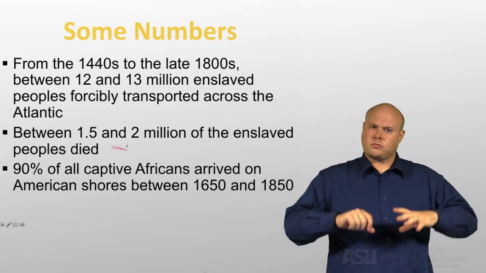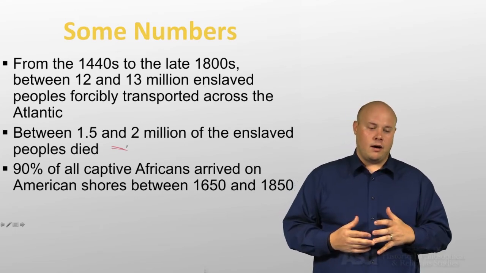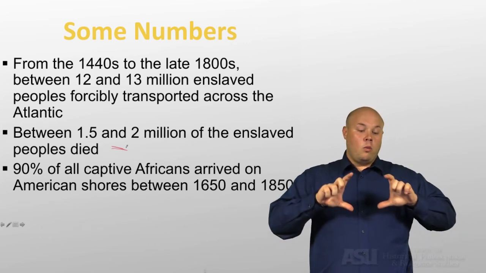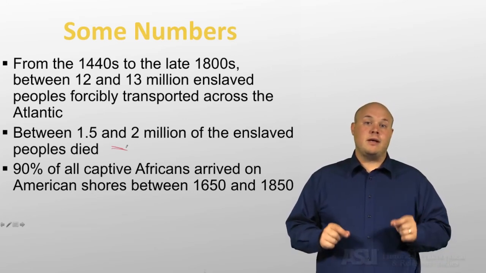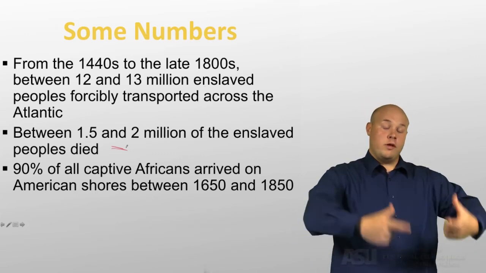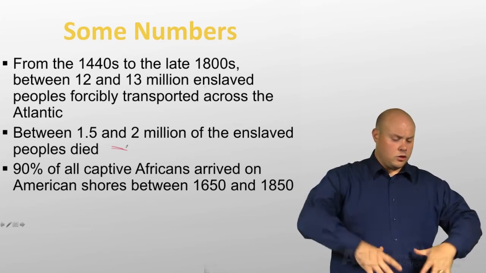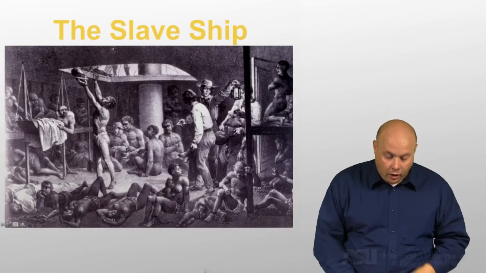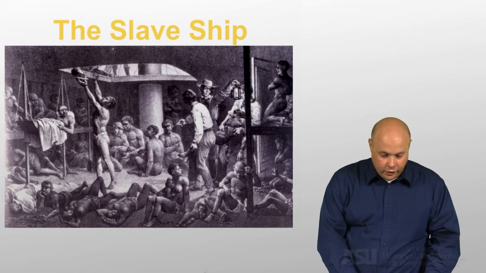In North America, you don't have that same type of system of just sheer carnage. What you are going to have is more population stability, which means that North America isn't going to need as many enslaved immigrants because those Africans in North America are going to reproduce within their own communities. You're going to see laws created, or we'll actually get to that in a minute, but the reproduction is going to be part of the reason why those numbers are relatively low, at least in comparison with the Caribbean.